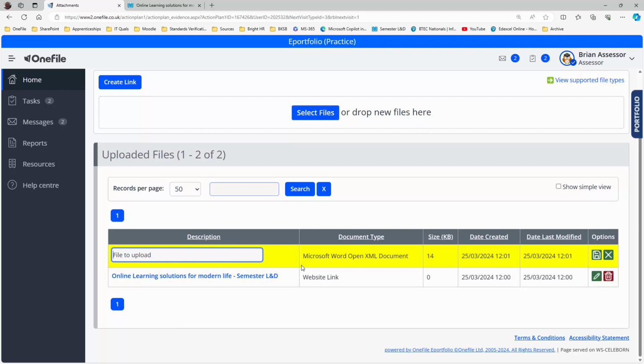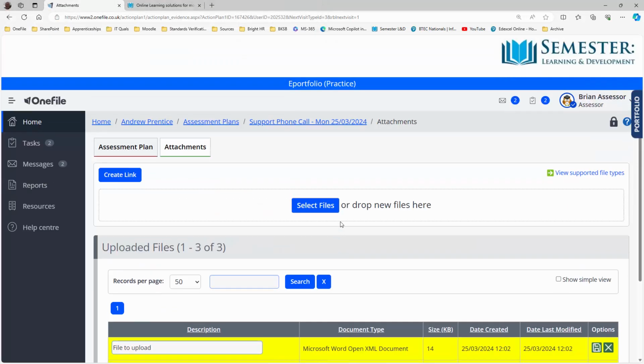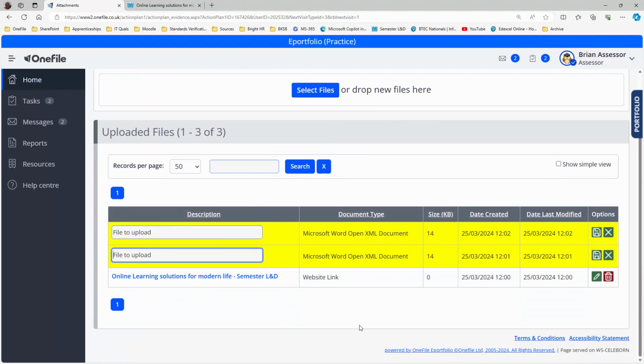To select a file using the Select Files button, click the Select Files button. A file dialog box opens. Navigate to the file you want to upload and select it. The file is highlighted. Select the Open button or double-click the file. The file is uploaded. When an entry is added by whatever method, it is in edit mode.